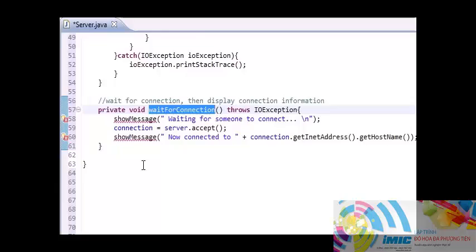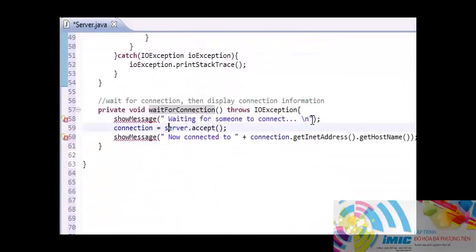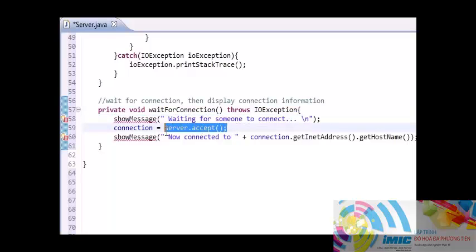So basically, that is the end of this program. Wait for a connection, which is the first method that we have to build, the first time it gets called is going to give you a nice little prompt on the screen that says all you're doing right now is waiting for a connection. It's going to wait for someone to connect, and once they finally do, a socket is going to be created. And once a socket gets created, it's going to say, okay, now you are connected to 456.7.8.9 or whatever your IP address is.